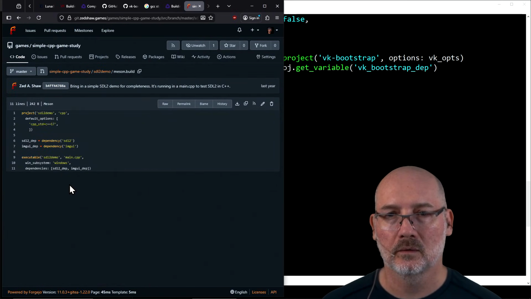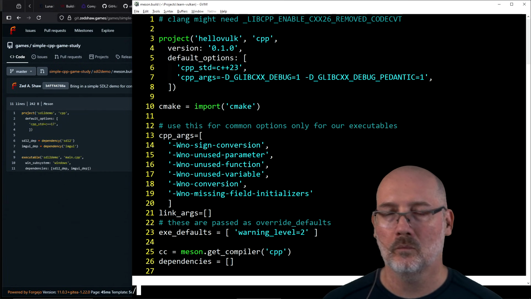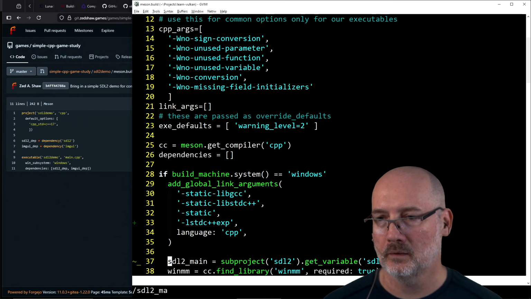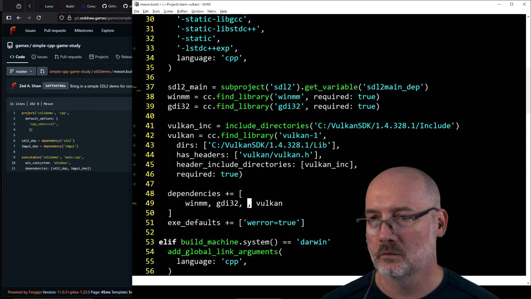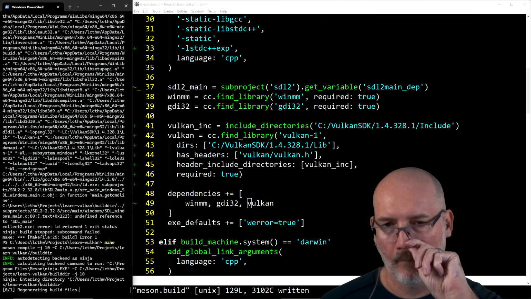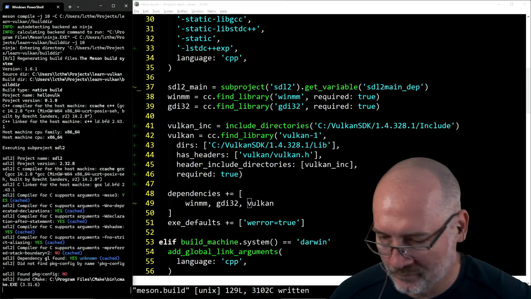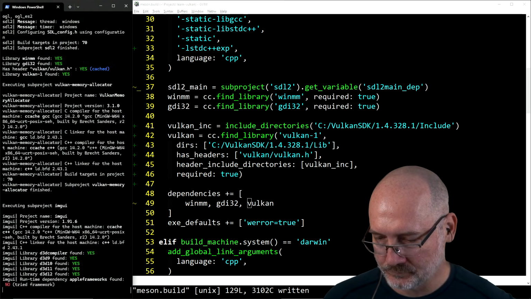Okay. Wait, why does this work? Wait, SDL2 main. Maybe we don't include it. That'd be really weird. I have no idea how to use Windows.